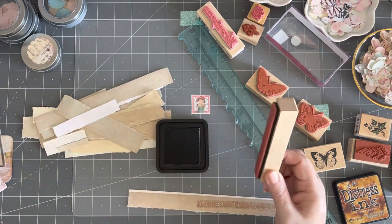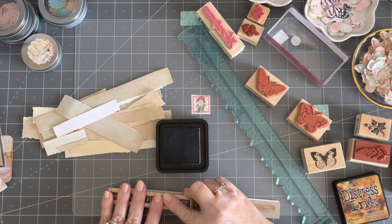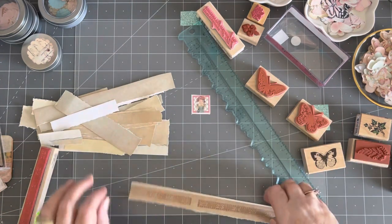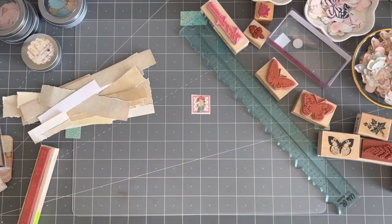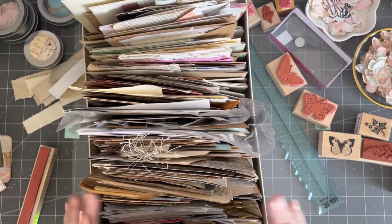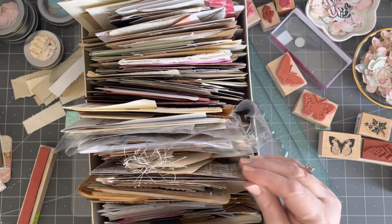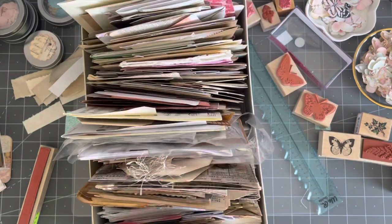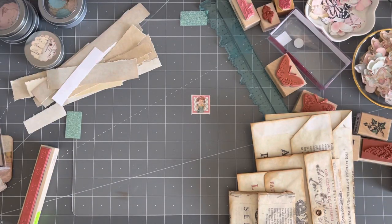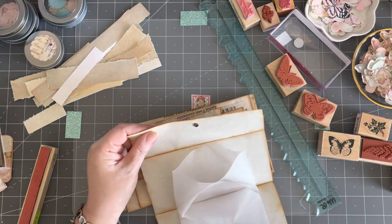I will see you on Work On It Wednesday — I'm kind of at a quandary as to what I'm going to do for that. Probably finish a couple of those pieces of ephemera and show you some projects we're going to be working on. I do have something I want to show you real quick before I go. This is my mass makes. Oh my gosh, I don't think it's all going to fit in the latina I've been working on forever. They're not all here, but there's a good portion of them. I want to start doing is working on these pieces on Making Monday, Working Wednesday, or Finishing Friday.